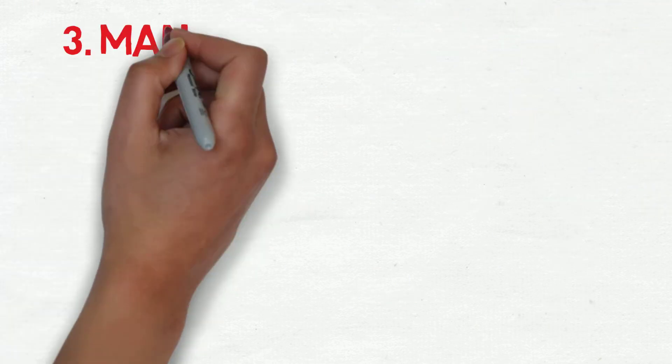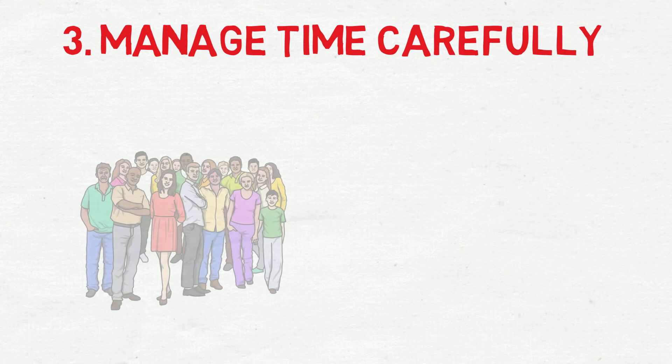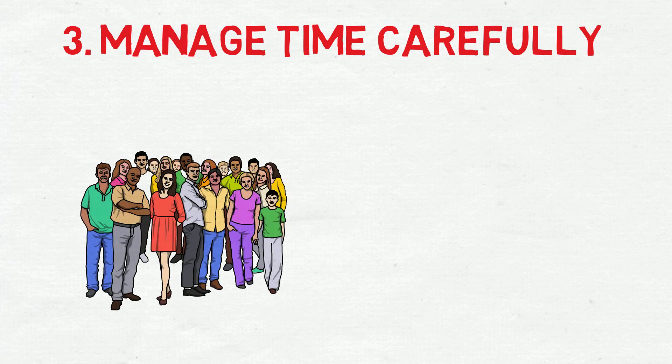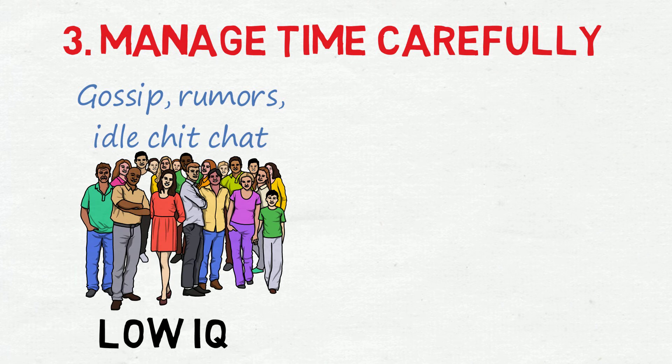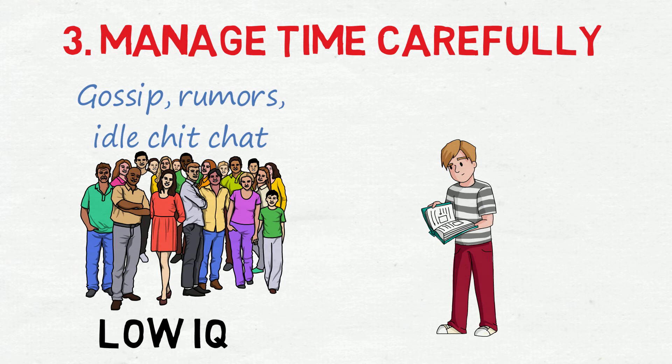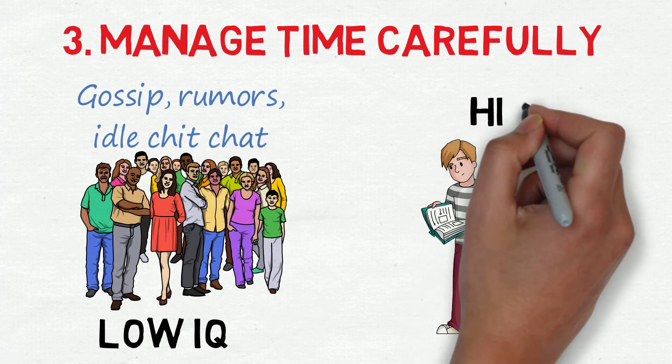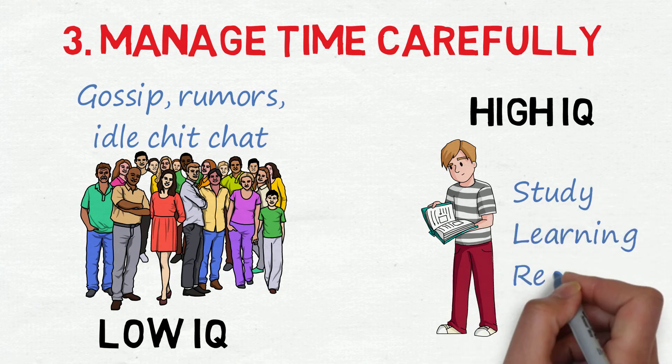Number three, they manage their times very carefully. They don't have fake catch-ups. The same study that we mentioned earlier also found that people with lower IQs tend to be happier in large groups with tons of friends. On the other hand, many intelligent people were happiest when they were alone. Gossip, rumors, and idle chit-chat bore smart people, who generally find study, problem-solving, and reading more enjoyable.